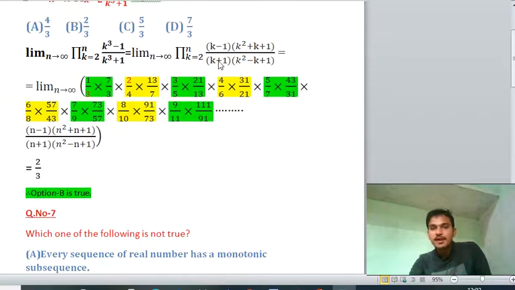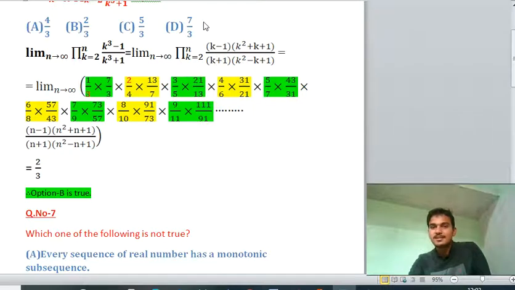So we will find the first term by substituting. It is starting from 2. So what is the first term of the sequence? When we substitute 2, it will be 2 minus 1 into 2 square plus 2 plus 1. So 2 minus 1 is equal to 1, and 2 plus 1 is equal to 3. So this is 1 by 3. And 2 square plus 2 plus 1: 4 plus 2 is 6, plus 1 is 7. And 2 square minus 2 plus 1: 4 minus 2 is 2, plus 1 is 3. So this is 7 by 3.